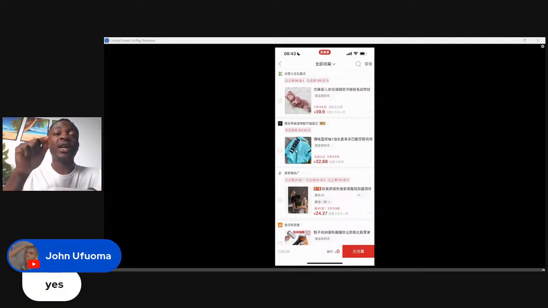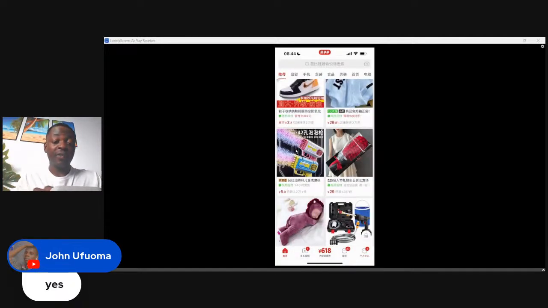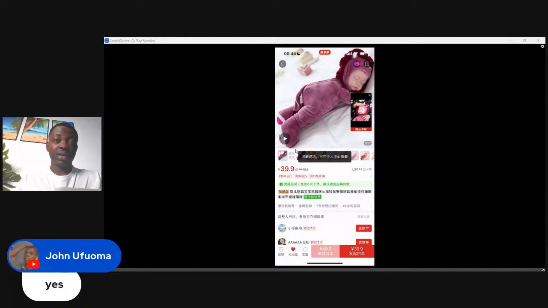So if you put the love icon, it's very easy to go back and find that same supplier for the item. So that is the function of the love icon. It's very, very important when you are buying. And this one is about the store.